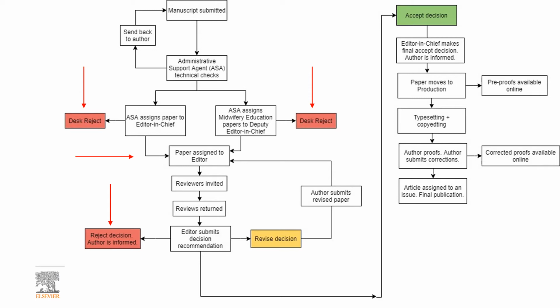Production is not usually anything to do with the editorial staff. That usually is handled by a completely different set of staff. On my journal at the moment, and increasingly on my previous journal, editors-in-chief did not see the proofs for the articles. Only the authors did. That's something you need to decide with your publishers based on the quality and the accuracy of the proofs. But it does help to move things on more quickly if they don't come back to you and only the author checks them and takes final responsibility for them.